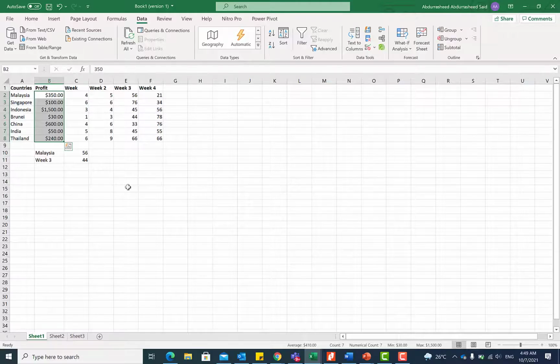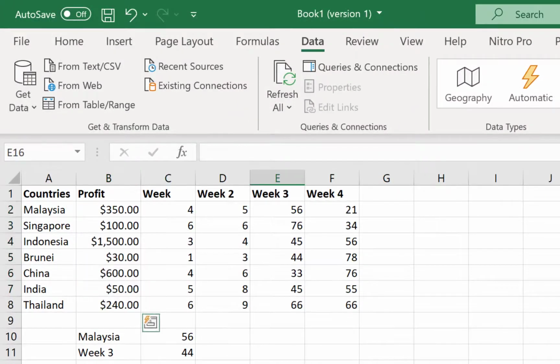Tip number 3 is the if function. If function is very useful whenever we want to categorize our data according to certain number. Okay, we want to put in a cap to this particular data. For example, in this range, anything above 50 should report a particular value, or below 50 should report a particular value.